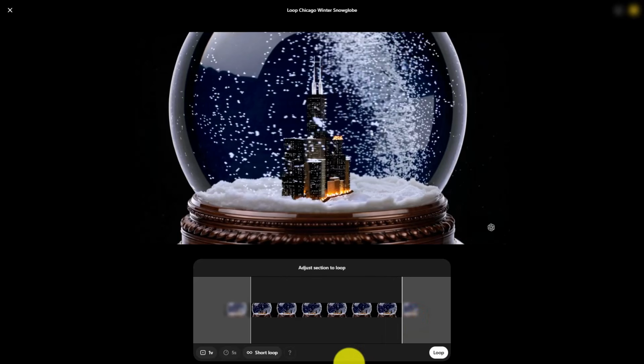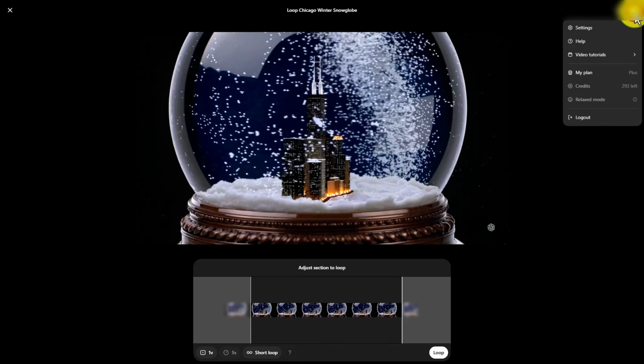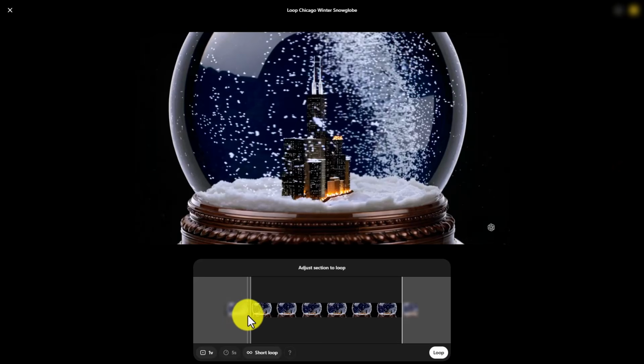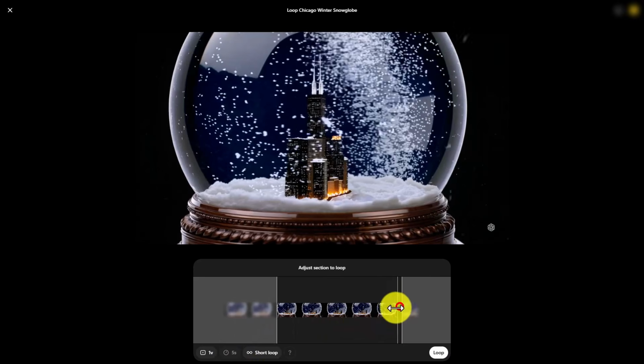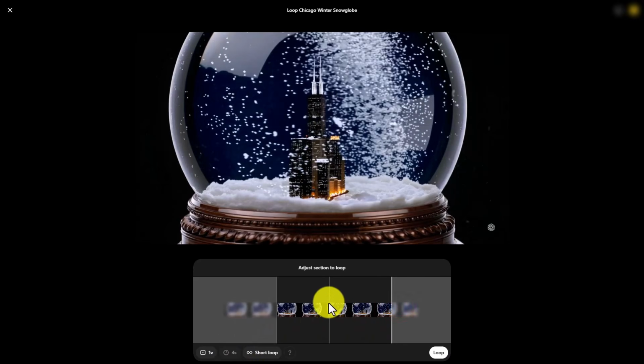We're going to bring it now down to 5 seconds. And then that's going to take us 80 credits in order to do. We've got 293 left. We could shorten the video a little more. 59 credits, and the video is going to loop. So we're going to click loop. And we're going to allow now Sora to loop our video.